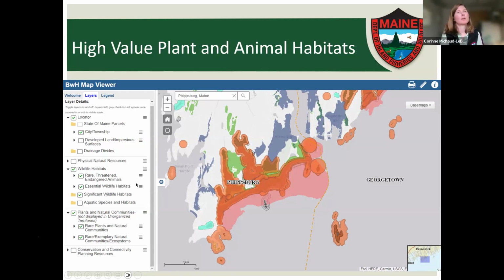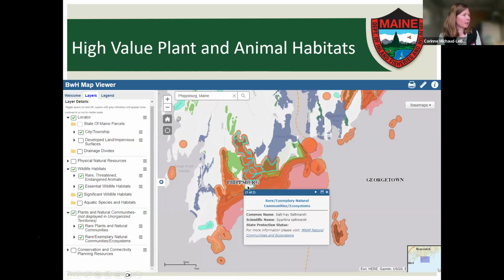Another thing I wanted to point out that's nice about this tool is that you can use it at different scales than our paper map. So if you're doing something like watershed level planning or working with a neighboring community, you can customize your view to look at that scale, or you can drill right down to a specific neighborhood or community focus area. So in this map, I've got our rare plants and animals turned on, and we're going to move next into some interesting information about how important salt marshes are.